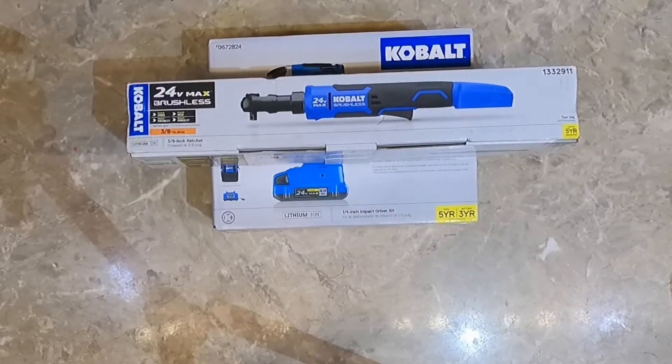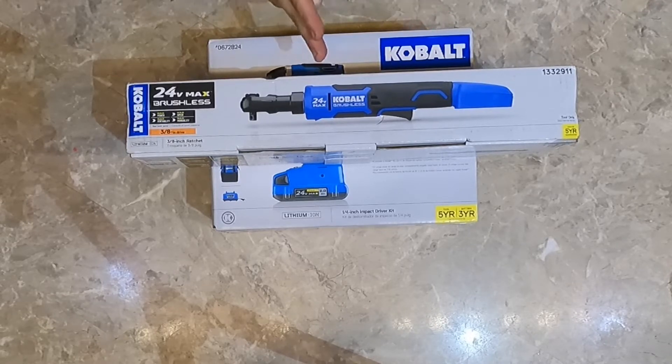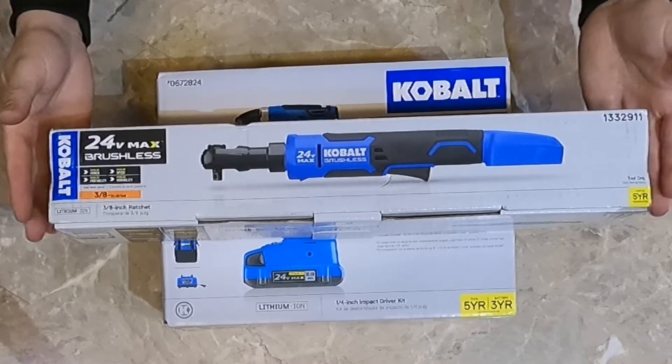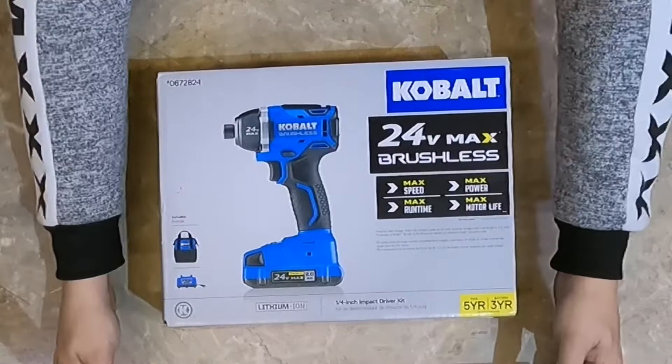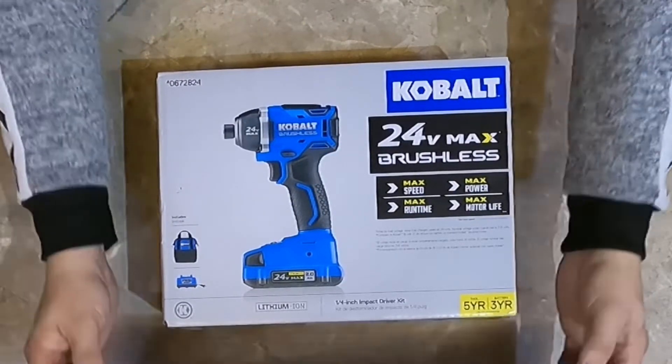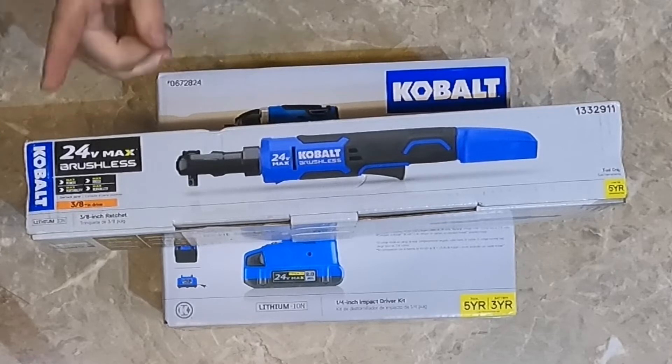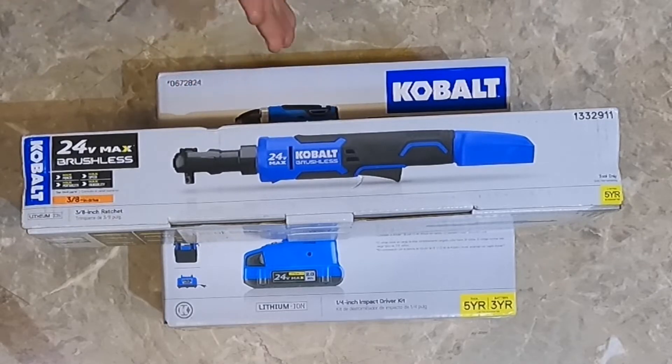What I really wanted was a 3/8 inch ratchet to get into tight spaces — something a little more extended. If you watched my previous video where I bought a Milwaukee ratchet, you saw I spent $450 on the tool with three batteries and a charger. In this video I want to show that now I could have one battery, one charger, two tools, and basically just pay $200, when Milwaukee was $200 for the tool alone with no battery and no charger.